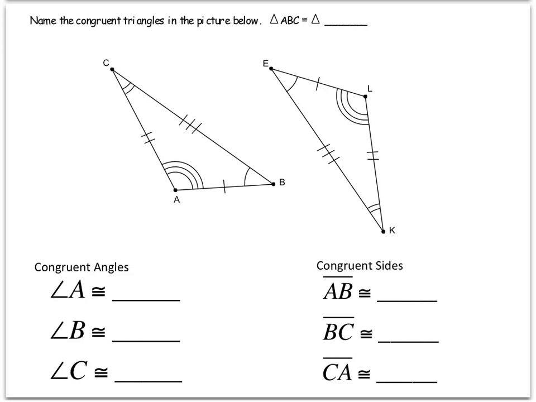A good way to check for congruency of triangles is to check all of the important portions. You must have all congruent angles, and you must have all congruent sides to be a congruent triangle. So we can check. Angle A is congruent to angle L. Angle B is congruent to angle E. This leaves angle C congruent to angle K.